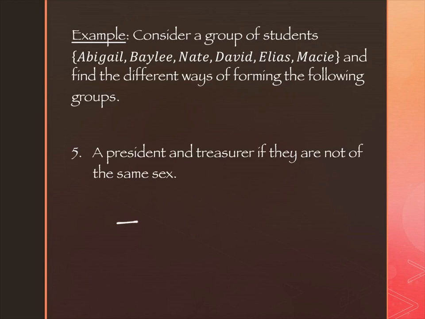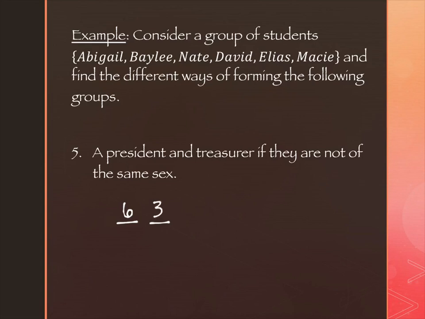When I work with this principle of counting, I usually use placeholders. There's only two selections that I'm making: a selection for president and a selection for treasurer. So there are two blanks that I'm going to fill in. Inside of the blanks go the number of options we have for that blank. How many different people could be president? Six. How many people could be treasurer then? It can't be six because we've already used one of them for the president. But it's not five either. It is three. Why would it be three?